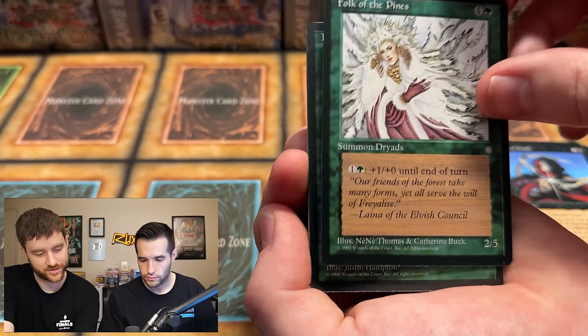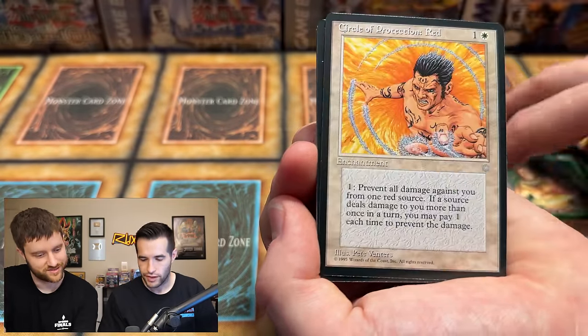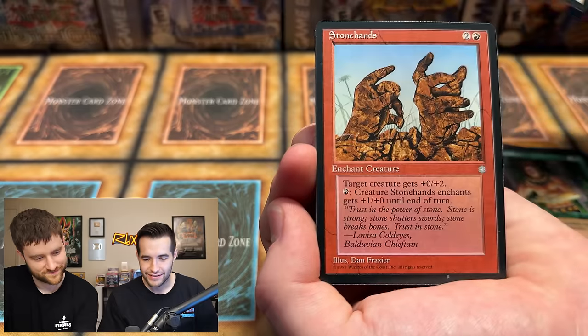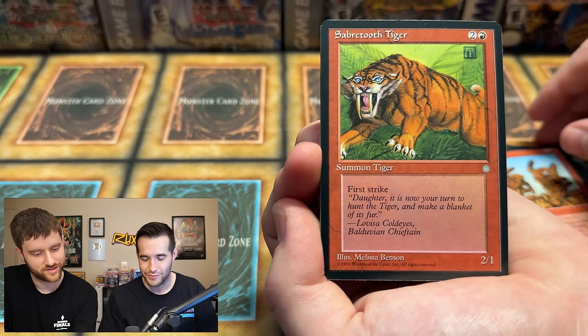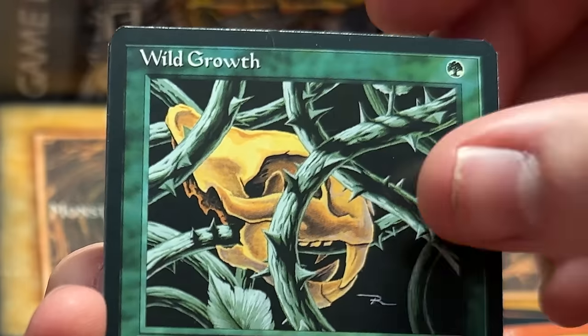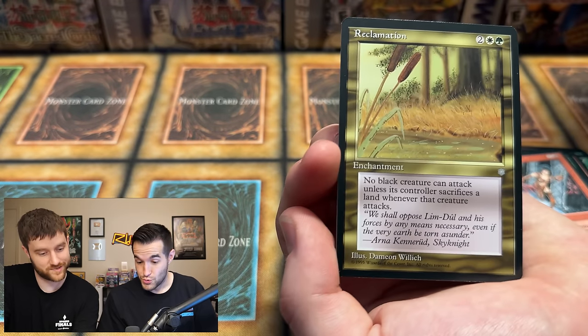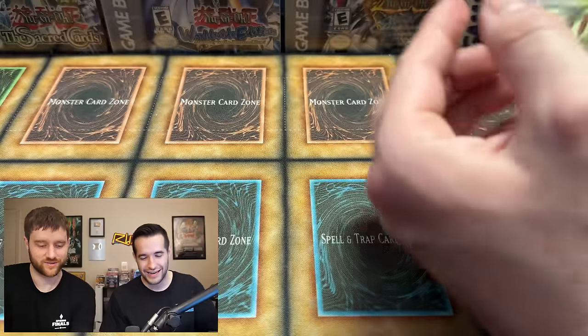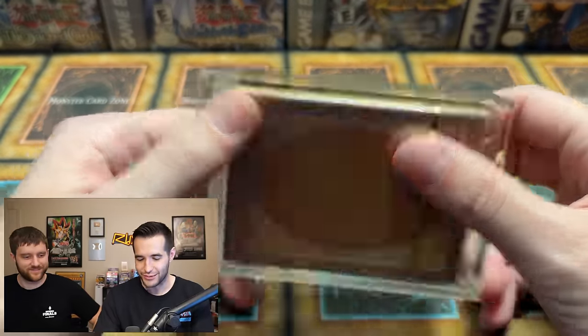Stone Ends — that's the guy on the basketball team who can't catch the ball, just dropping it. Le Tigre, Wild Growth, Spectral Shield — that's crazy. And our rare... no Jeweled Lotus action here, not quite at that level. All right Ruxin, ready? This is the Revised Starter — the one I've been looking forward to the most. These little deck things are just so cool.